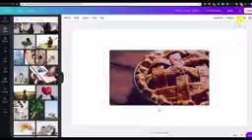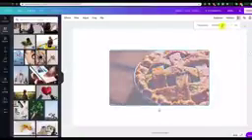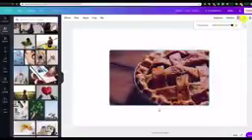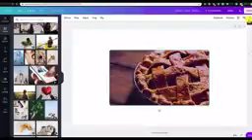Now on the very right, you have the option to change the transparency of an image. So if you're going to do some text, for example, on top of an image, but want to see the image behind it, you can shift this bar. You can also go ahead here and link the image to any external links if you're making a PDF or a brochure or resume. And then you also have the option to lock an image.